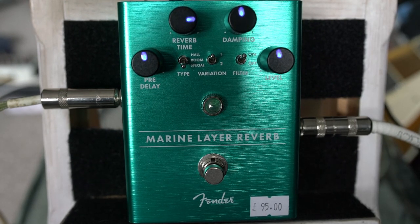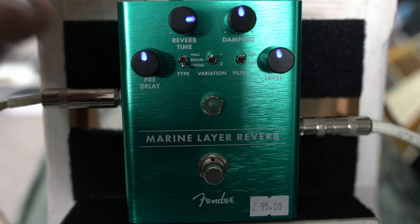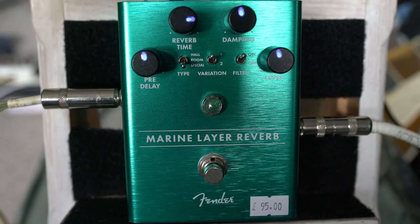So, this is apparently a versatile, easy to use and richly featured digital reverb. It features 6 high quality reverb models with advanced features such as a dry kill switch, which is up here, for use with amplifiers with parallel effects loops. A nice feature actually. Marine Layer also offers buffered bypass operation, in which the footswitch allows reverb tails to fade out naturally when the pedal is turned off.